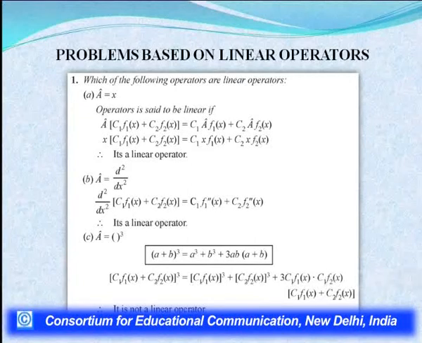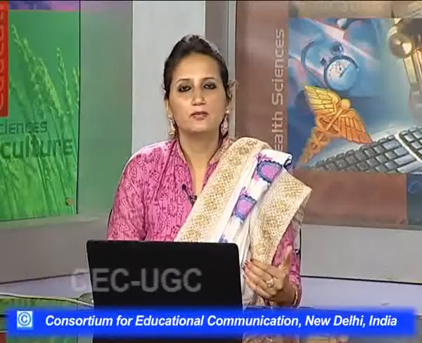So my answer would be (c1 f1(x))³ + (c2 f2(x))³ plus thrice ab, that is 3·c1·f1(x)·c2·f2(x) and so on. That's why the answer doesn't come out as expected, that is a³ + b³. Instead of a³ + b³, we have one more factor, thrice of a into b, and thus taking a cube is not a linear operator. So when we apply the cube on some function, it doesn't behave in a linear manner.